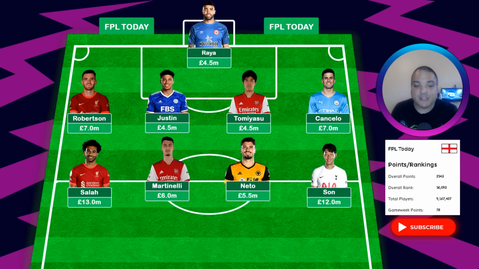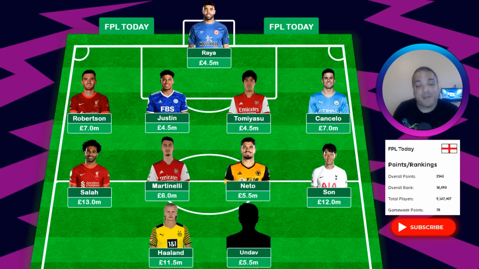But right now, it's those two that have picked up my interest and could do very well this season. And then we move on to the strikers, and yes, that's right, as the thumbnail said, Haaland is in at 11.5 million. I think literally that 0.5 million has just made him too alluring for me to ignore. Now that he's 11.5 million, I kind of want him in the side.